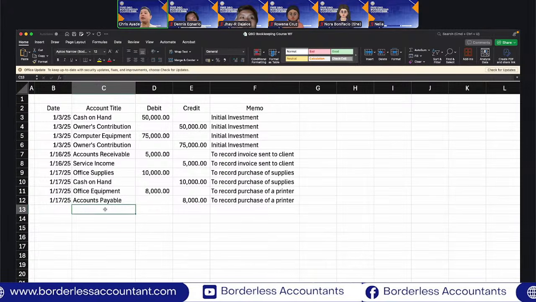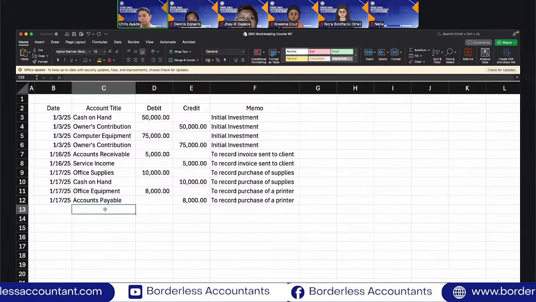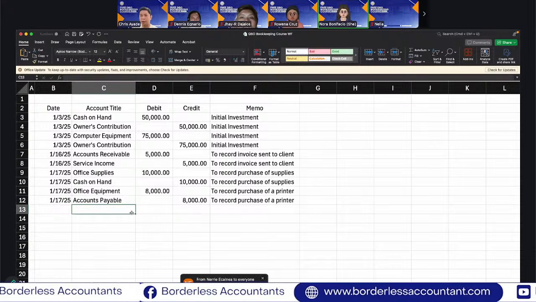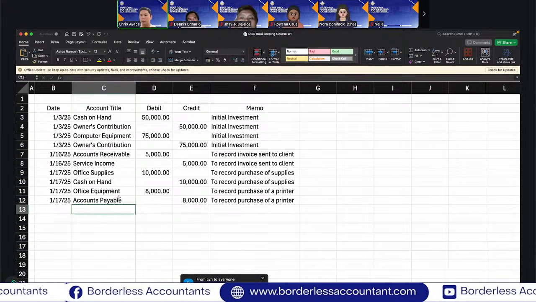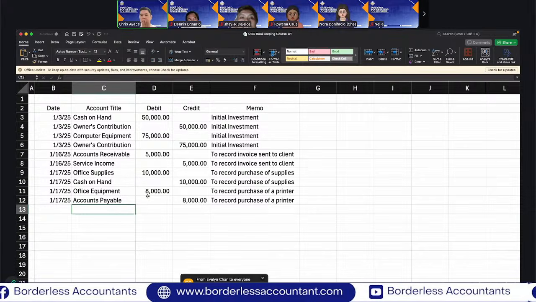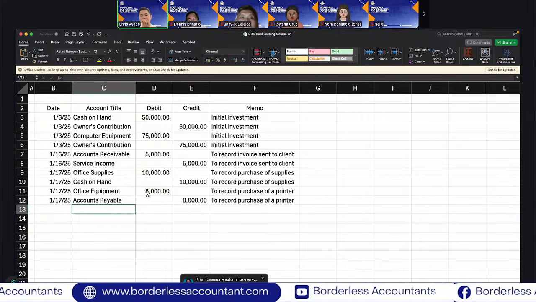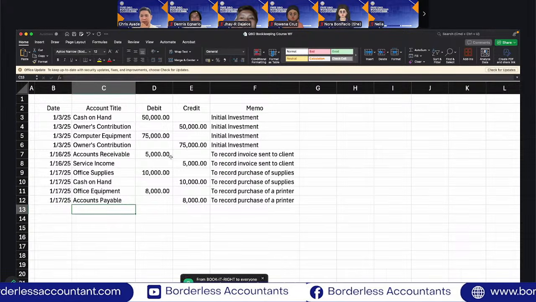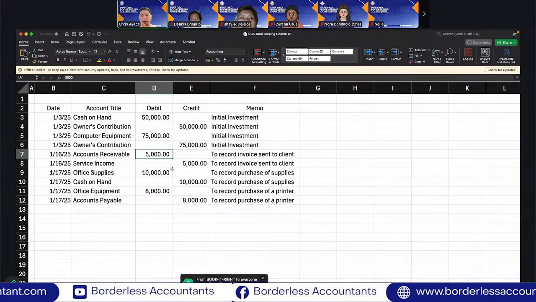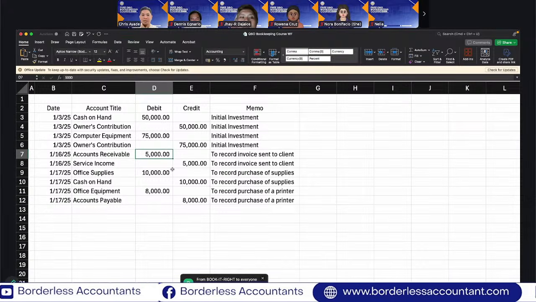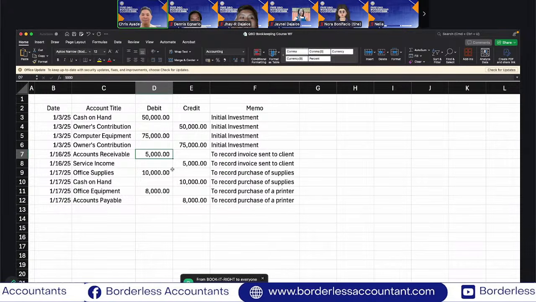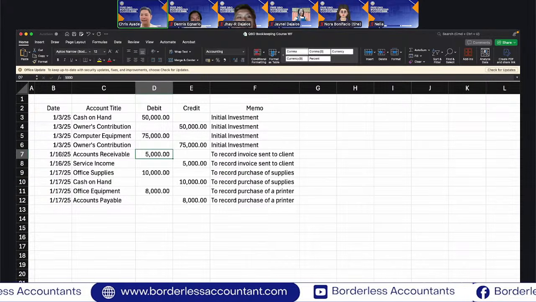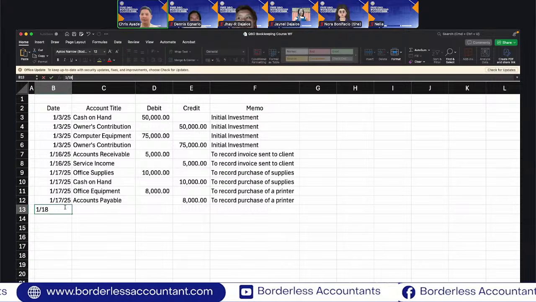Ano pa kaya? The usual transaction for the month. Maybe another Internet. Mag-record muna tayo siguro ng more income kasi baka malugi siya sa isang buwan, magbayad na siya ng salary, magbabayad na siya ng utilities, tapos isa pa lang yung income niya. So mag-record siguro tayo ng more income, ano? Oo, JR, kung isa lang yung invoice niya sa isang buwan, loss agad siya, ano? Sige. So, pabigyan natin. Lagay tayo ng income dito.